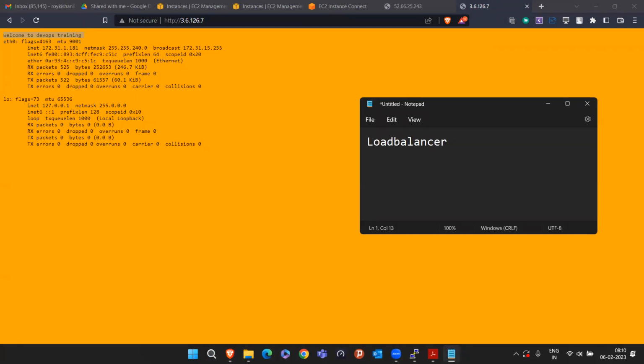What is the work of a load balancer? It balances the load. Okay, so if 100 people are visiting your website, these 100 people will visit some URL, like www.google.com, something like this.